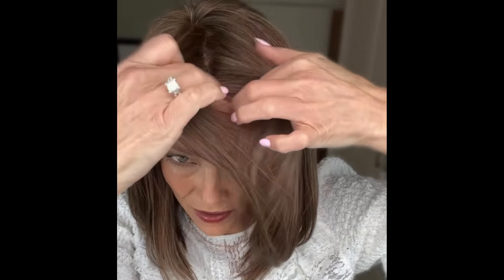Nuance has a full monofilament top, so although I have it parted on the left-hand side, you could part it down the middle or on the right-hand side. One of the best tips for moving the parting space is to spray it with a fine mist of water and use your hot tools or hair dryer to redirect those fibers — you'll get a really super natural parting space.